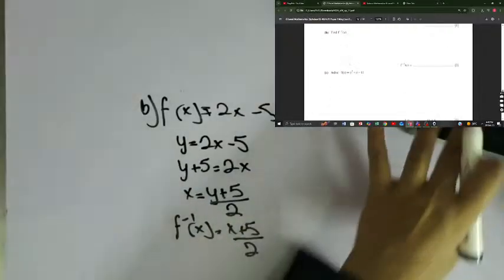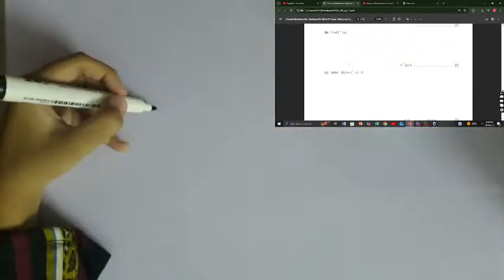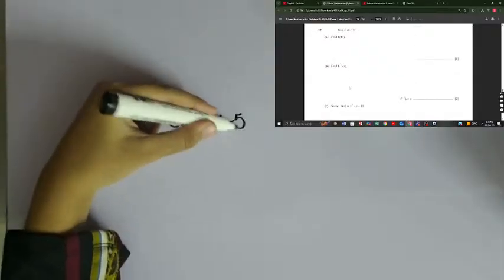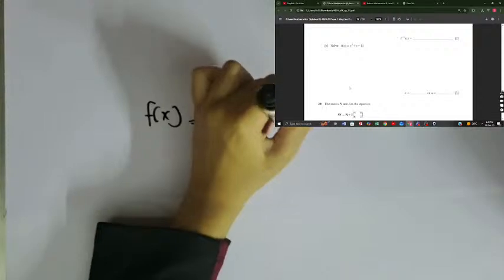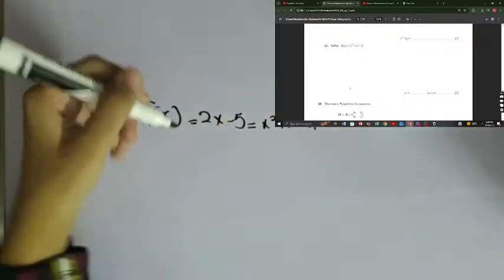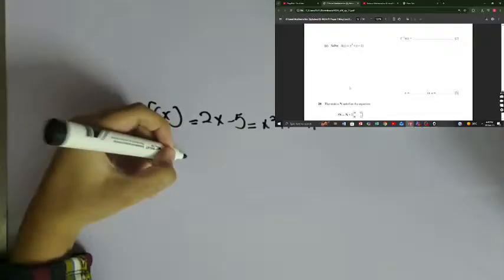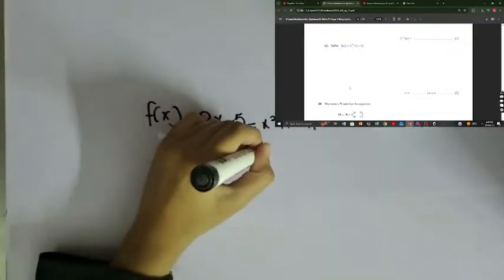The next question we've been given is that f of x is equal to x squared plus x minus 11. Now this might seem complicated, but it isn't actually. F of x just refers to that function, right? So f of x, they already gave us the value of which is 2x minus 5, and they've given us that it is equal to x squared plus x minus 11. So let's just solve for x, right? Let's group the like terms together. X squared plus x minus 2x minus 11 plus 5 is equal to 0.